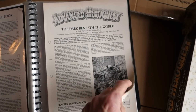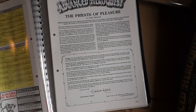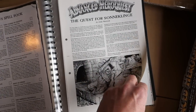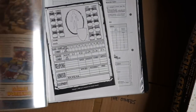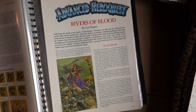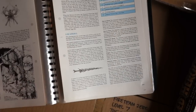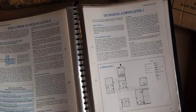Here we go, The Dark Beneath the World. Based on a short story, that's another scenario. Priests of Pleasure, the quest for Sonny. So you can see Rivers of Blood. These were all from White Dwarf issues and had extra adventures. So there you go, Advanced Hero Quest.